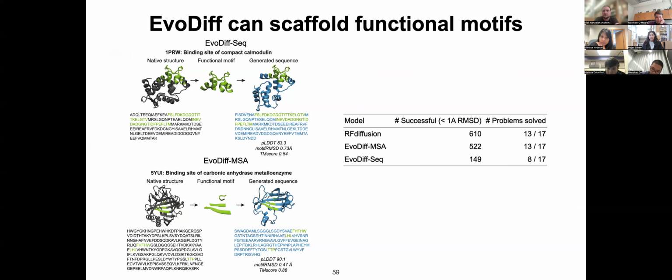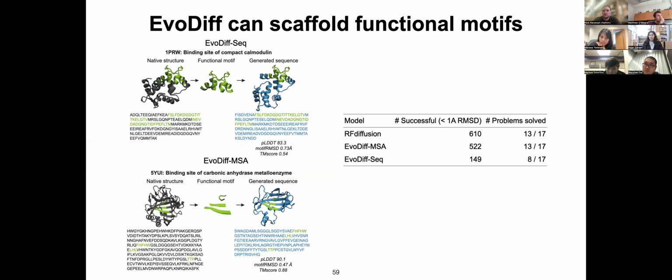And we do this over 17 unique problems that were originally published in RFdiffusion. For the criteria of a successful scaffold, we try to mimic RFdiffusion: the generated structure must have an RMSD of less than 1 angstrom of that functional binding site, and it must have a score greater than, I think we ended up going with 70, but it could be 80. I have to go double check. And we count those as successful scaffolds over this number of 17 problems.